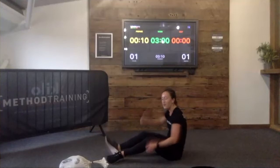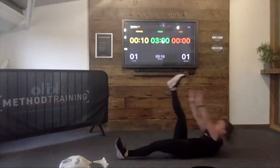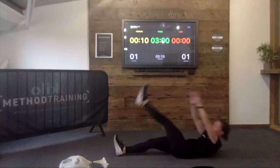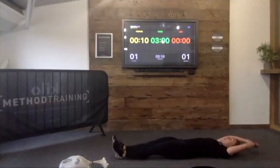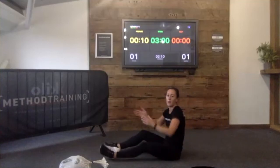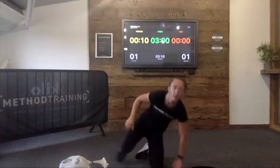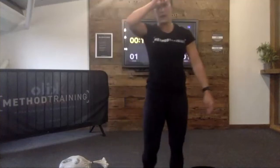And then last one, alternating V-ups, legs straight, and you're gonna reach up one leg at a time. So one leg is one rep, all the way up to 15. Okay, we'll get going. So as I say, 3 minutes on this one. We'll have another minute rest, then we'll go through the whole thing. Okay? So we'll go in.